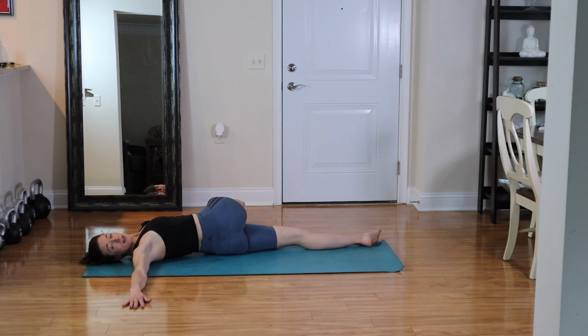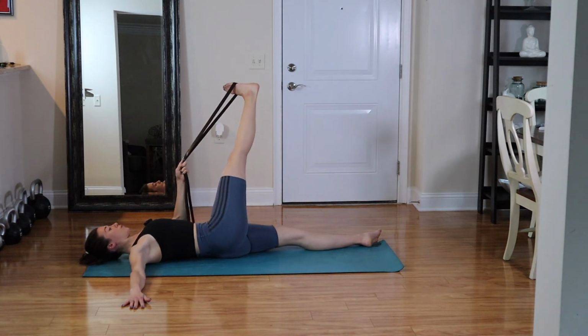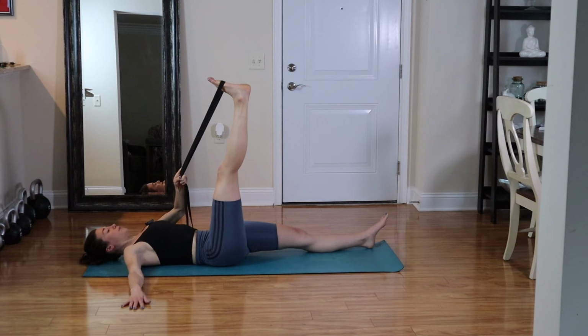Hold. I know. Keep holding. Eye gaze to the ceiling. Slow and controlled, just like the way you brought it down. Control it back up above your hips.